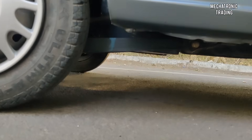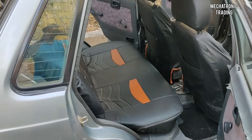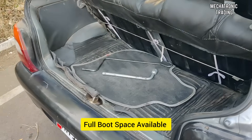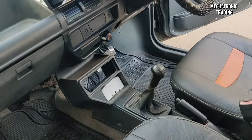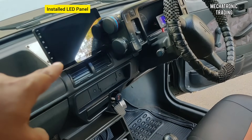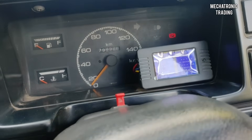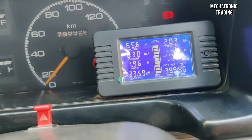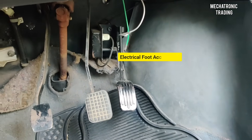Now let's come to the battery section. The battery — if you see from the bottom, you can see the black box exactly in line with the chassis. This is the rear section, so we're still getting the boot space as it was in the earlier vehicle. We've installed an LED Android panel here, and we've also installed an additional wattmeter to monitor parameters like voltage, current, and amp-hour ratings. A foot throttle has also been installed here — this is an electric foot throttle.